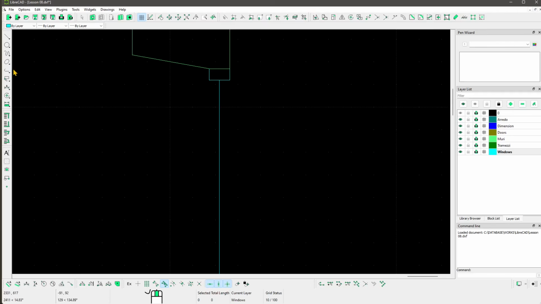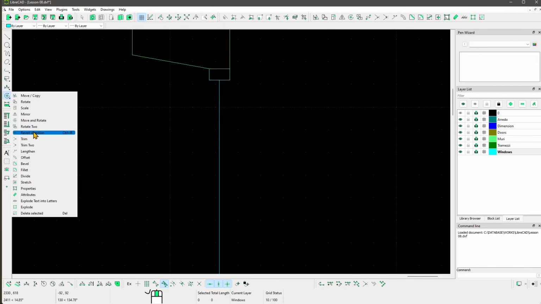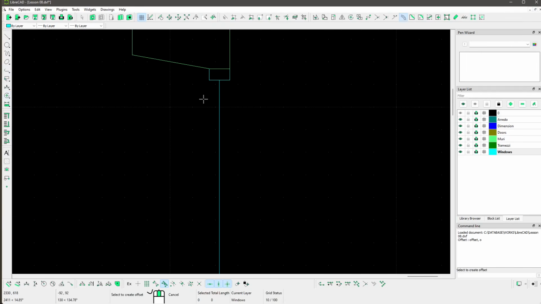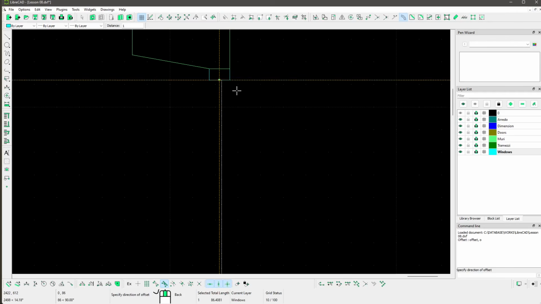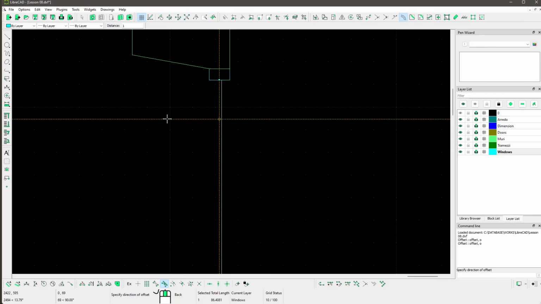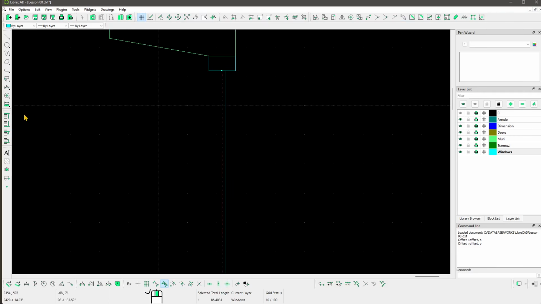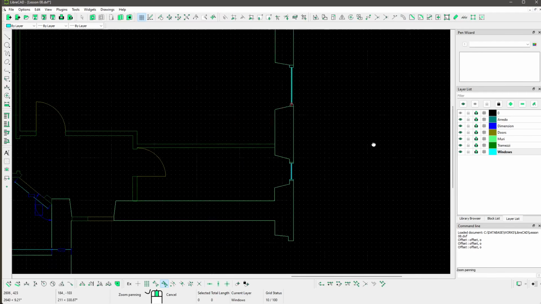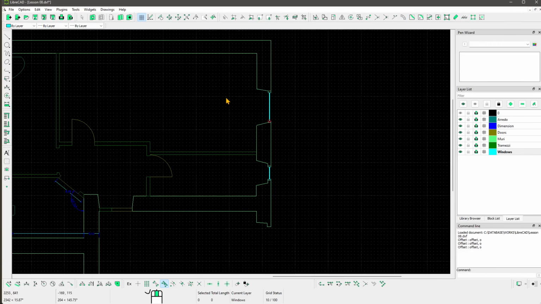And then if you want to create the glass part here, you can use the offset. So let's use the offset. It could be a 1 centimeter offset. So I'm just going to select the line that I want to offset, press enter, and the distance is 1. And again, select, right click, offset, and go the other way. Let's deactivate this, specify direction, and it should be the other side. So let me just offset again and go like that. So this is how I usually create fixtures and glass, but you can do whatever you want.